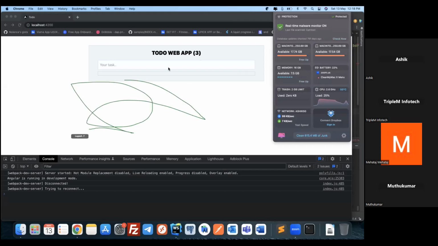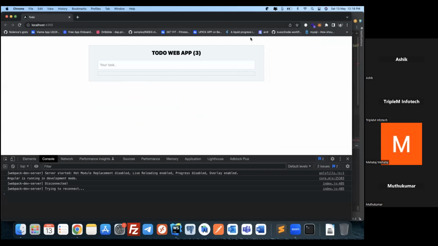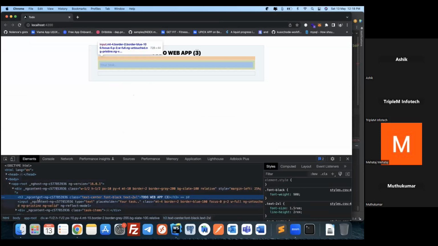Okay. So the design actually looks okay to me, right? So here I'll show the number of, maybe I could change the color of it.